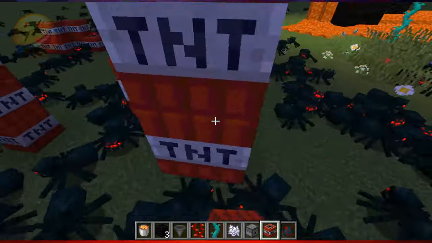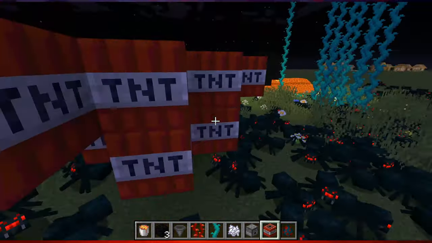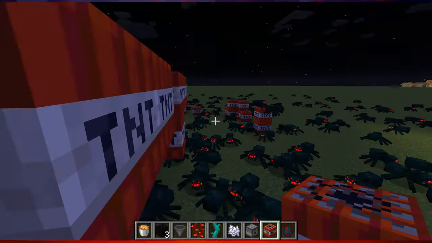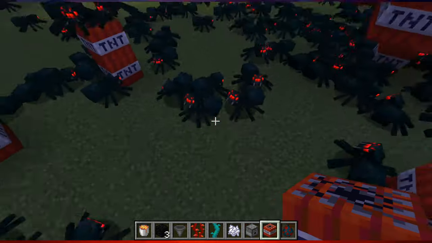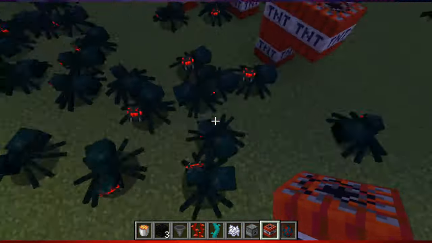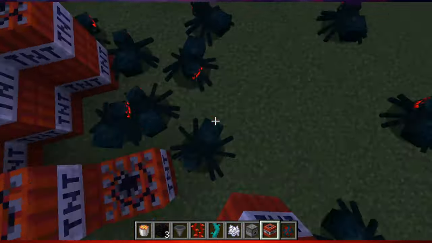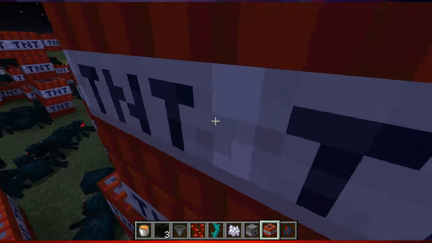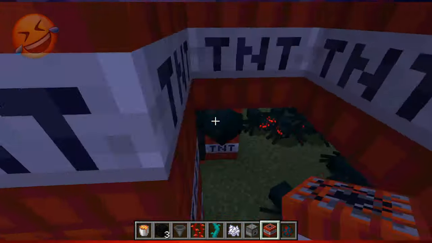There's a heck of a lot of spiders around here, guys. There's gonna be one heck of a big explosion, guys, too. So yeah, this autoclicker is really fast. I don't know how big the explosion's gonna be, but I'm guessing it's gonna slow the game down quite a bit. So that'd be quite fun. Oh no, don't get near the lava with the TNT. That'd be naughty.